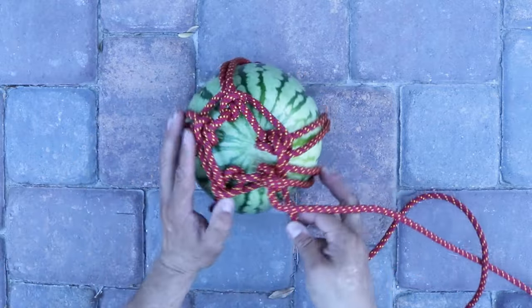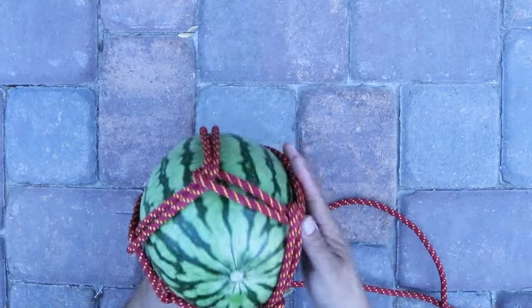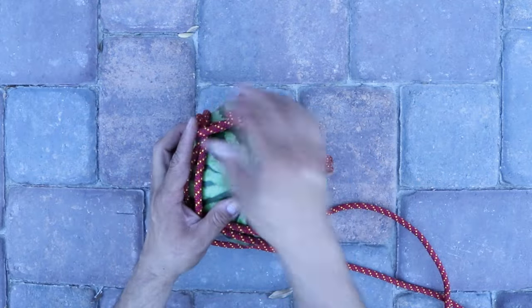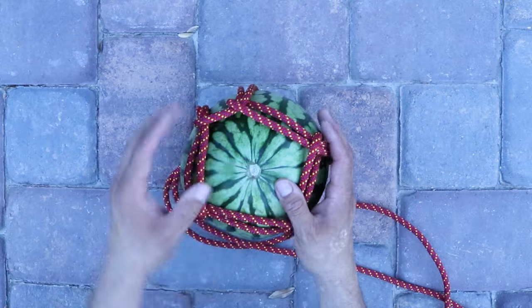Okay, I'm gonna do my final tightening here. There we go. And on this side, I need to adjust my pentagon formation so that if I were to split this watermelon in half, from right here to right here, I want my pentagon to fall where my thumb is at.